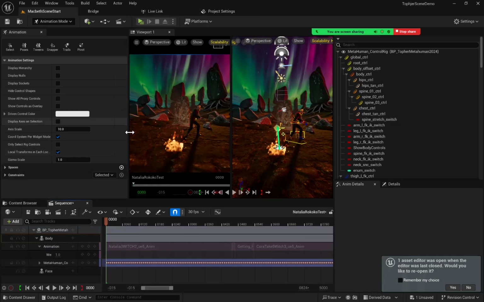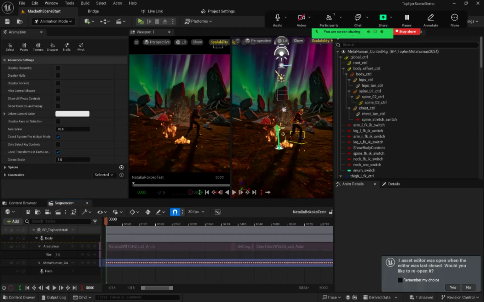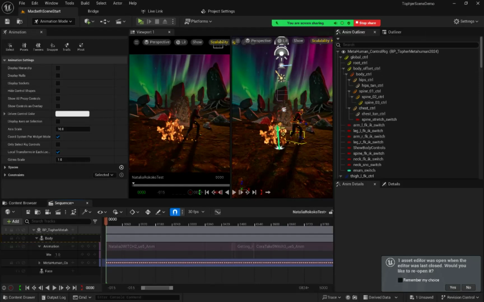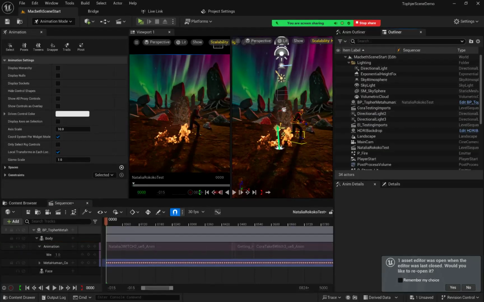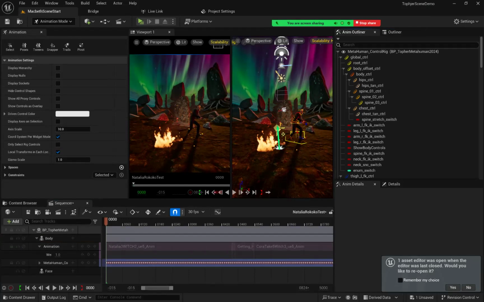Okay, so when it's done, you're going to get some animation stuff coming up. This is actually all the stuff on the control rig over here. But it's also down here, and I don't really use this much up here. It's kind of like an outliner for the control rig, but I instead use it down in the sequencer itself. You still have all the details and stuff there. They're just kind of underneath my zoom here. But the outliner's still there and everything. It's just a separate window that opens.